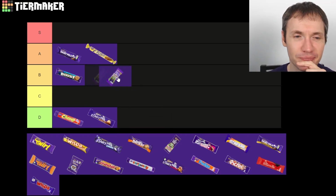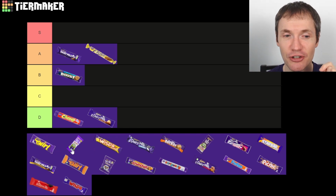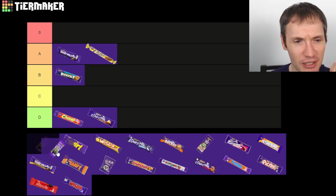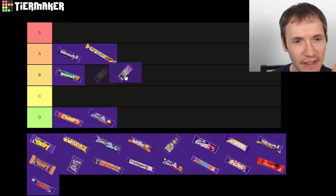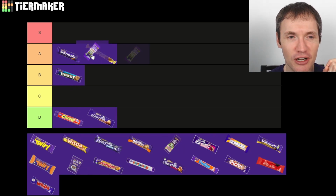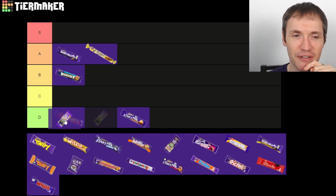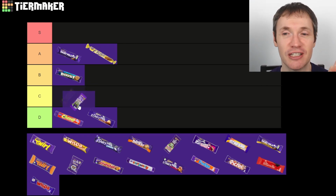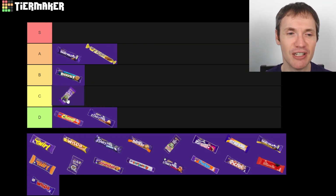It's not too bad. It doesn't blow your socks off, really, is the gist of it. Even though it is perhaps Dairy Milk or whatever, I don't know if it's labelled as Dairy Milk. I think it might be actually, mightn't it? Yeah, it's okay. It's a little block of Dairy Milk. It's not too bad. I mean, you could argue that it should be on an A grade with that, but I think it's just the fact it's quite small and it's okay, but you never really buy it. I think you'd rather just get a Dairy Milk, really. So I think for me, for that reason, it's going to be a C.